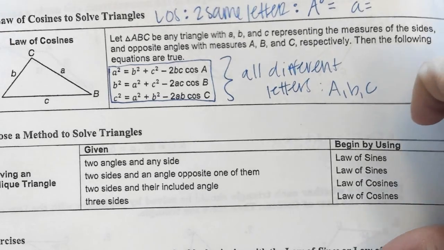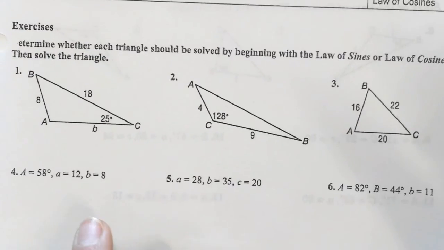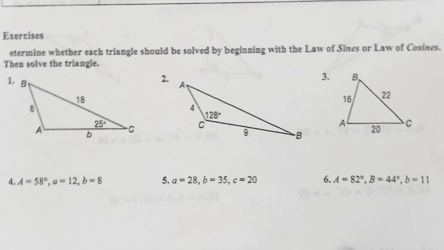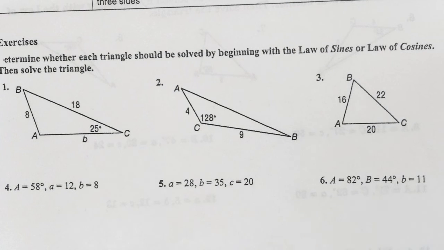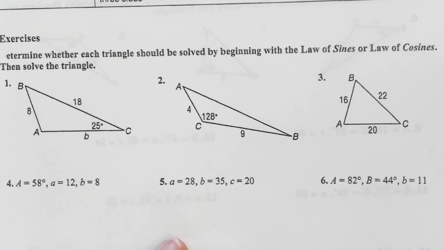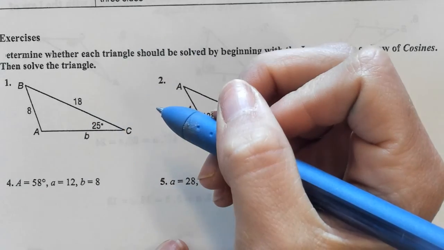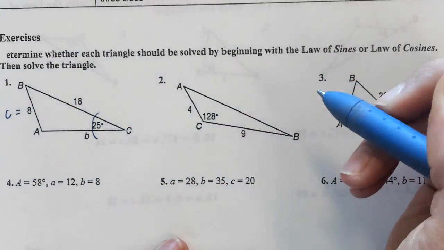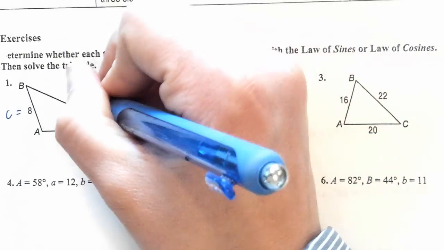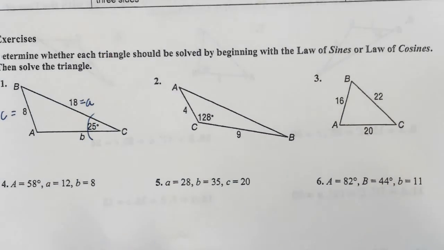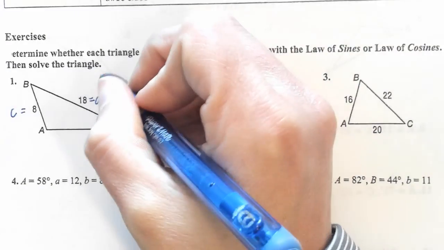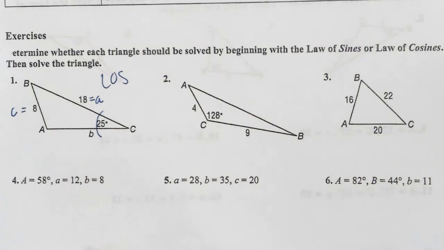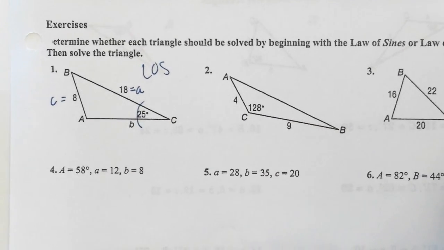So on number 1, or for all of these first ones, the directions say determine whether you need to use law of sines or law of cosines and then solve the triangle. So tell me what we do have on number 1. Angle C or side C? Good. What else do we have? Side A. Okay, so if we have two of the same letter, we're going to use what? Law of sines, because we have angle C and side C. So tell me how to set that up.